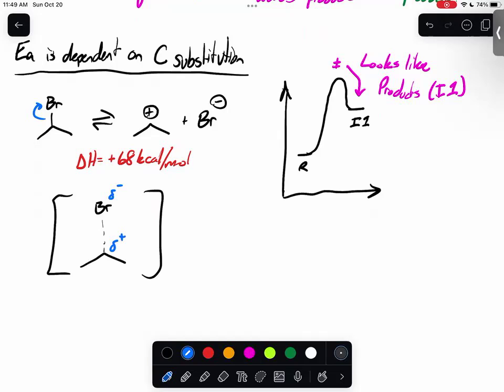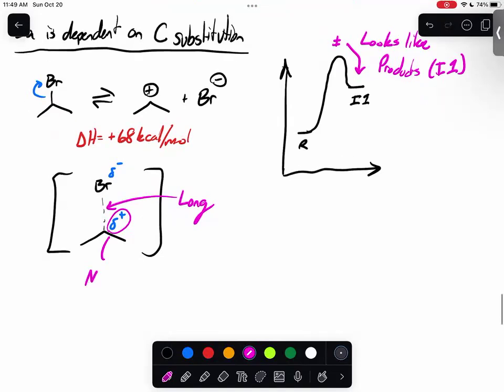And since it looks like the products, and we see the products are dissociated, that means this bond right here is long. All right. And whenever we see long bonds, we think, okay, so the charges reside more on the things that the bonds are long for, right? So in this case, that's telling us that there is more of a positive charge on the carbon, which is important to know. Because now, if we think about this in terms of the carbon substitution pattern, it reveals an interesting trend, right? Think about it.